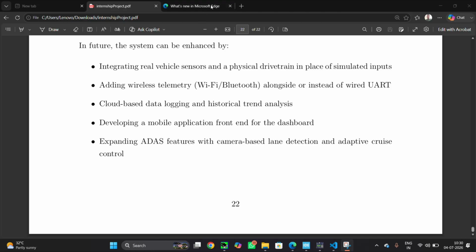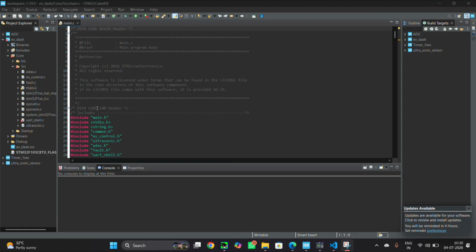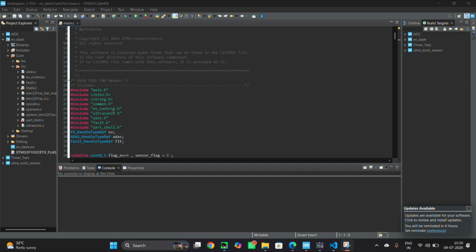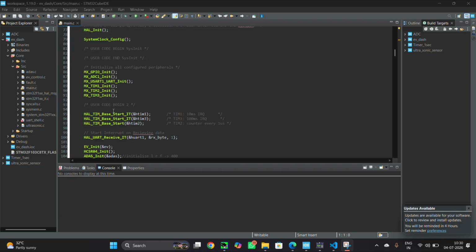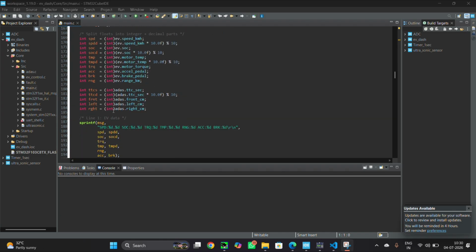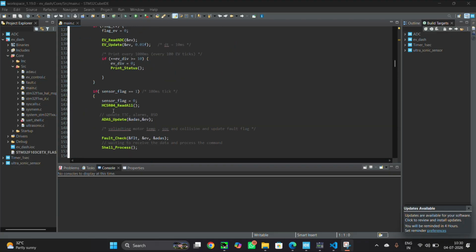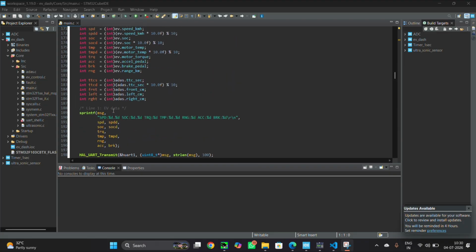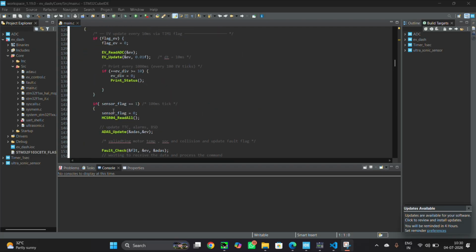Now let's move to our STM32CubeIDE. This is our STM32CubeIDE, in which you can see the main.c file, in which I have added the .c files. You can see it. I have initialized timers and then call them in our while one.